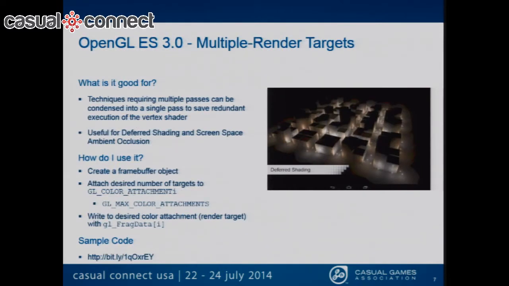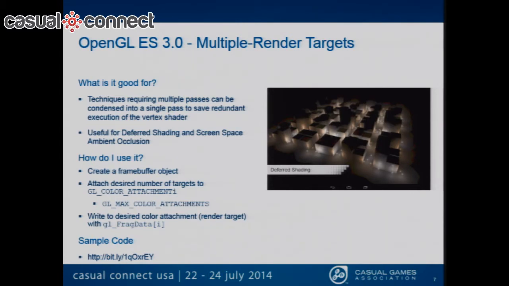Multiple render targets is the next feature. It's a little bit more complicated than the rest, but we have a full sample available. Basically, it's good for situations where you need to go through the whole pipeline multiple passes to write to different render targets. Instead of going once for the color buffer, once for a normal buffer, specular map, etc., you can do a single pass. You write with the variable gl_FragData instead of gl_FragColor, and replace it with the index of whatever render target you have. The benefit for deferred shading is that for every light in your scene, you don't have to do it per object — you can do it for the entire scene. You get all your maps ready and then do the calculations at the very end.